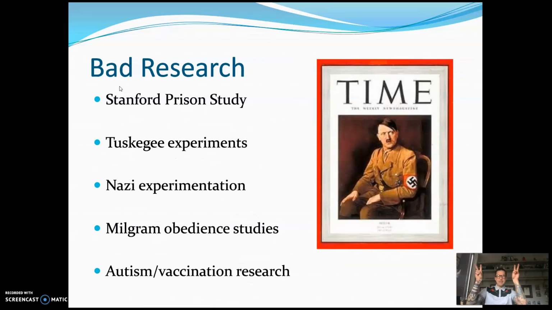So some bad research, and I might put this in quotes, bad research, because it's, as I said, very interpretable, very subjective. The Stanford Prison Study, as you know, during that study, it was actually supposed to be 2 weeks long, but people started freaking out. Participants started reporting suicidal thoughts and ideation, clinical levels of depression, and a lot of physical negative symptoms as well. So they actually pulled the plug after 6 days of the study.